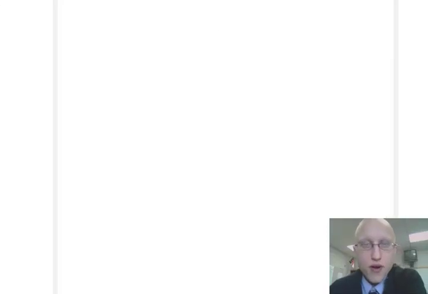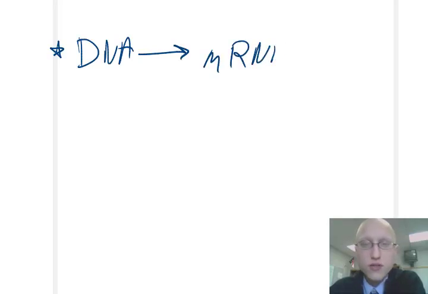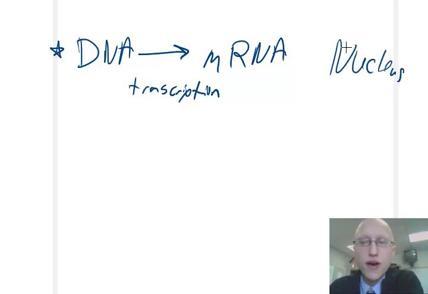Hey there, it's Mr. Broderick again, 5-Minute Biology. In this segment, we're going to cover two skills. First skill we'll be covering is taking DNA and transcribing it into mRNA. Transcription is a process of making an RNA copy from DNA. This happens in the nucleus of your cells, and we're going to be practicing that skill today on paper, not in your body, obviously.